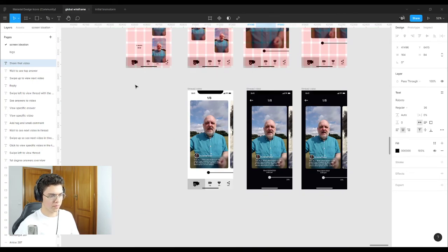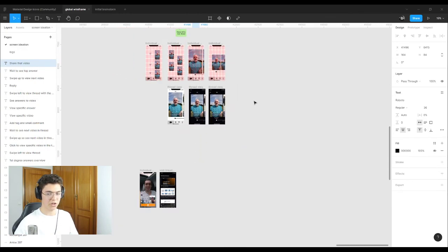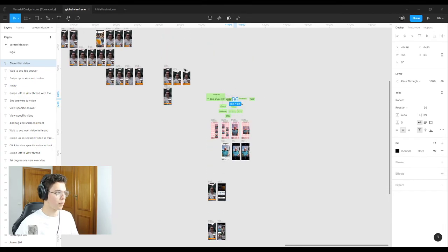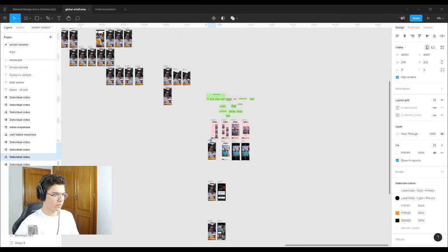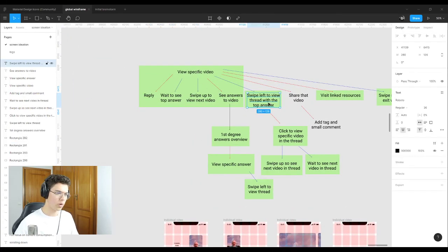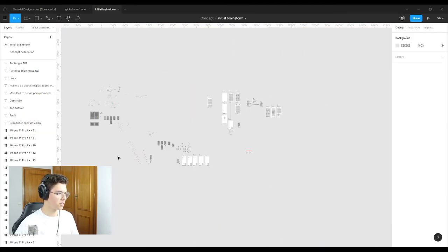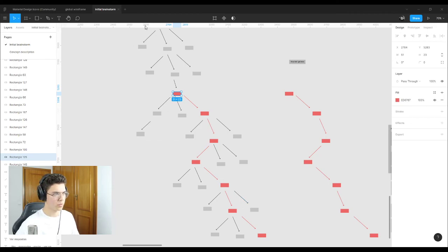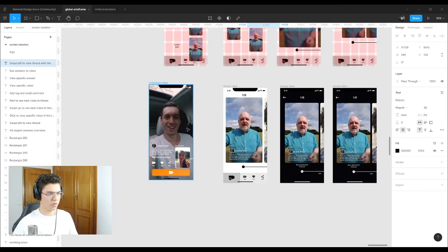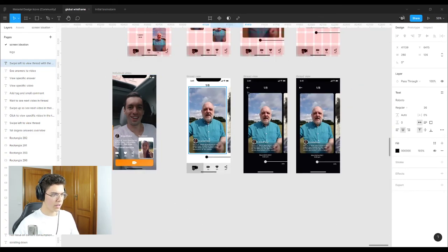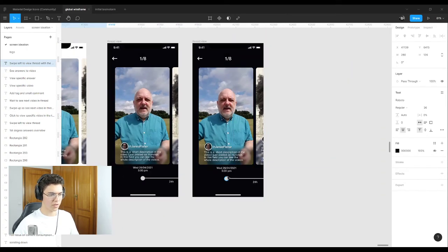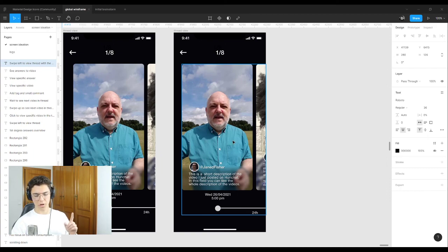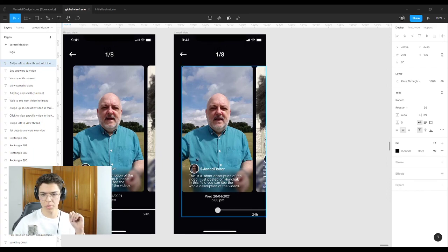So right now we have the thread view. Whenever you click on a conversation, whenever you click on a chat, let's just call it chat from now on, because that's going to be its name. So you're in a chat, and you can swipe left to see the thread. Remember the scheme of the thread, the video's here, and you want to see what's after and what's before. You can see all of that quickly if you just swipe left, and you're going to get this view. This view allows you to see the videos in that conversation, in that convo, I call it convo, and see who published them, the description, when they were published, if you've seen them or not, and the time that has passed between the multiple videos that were published.